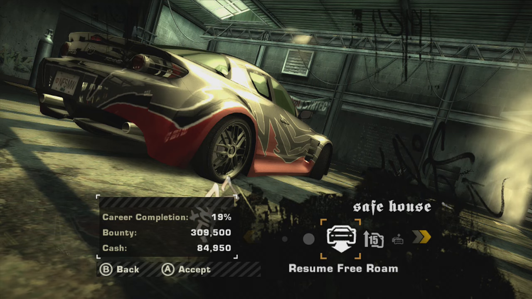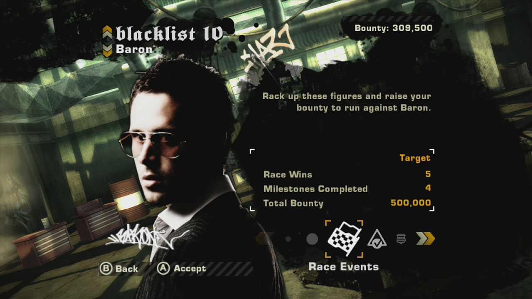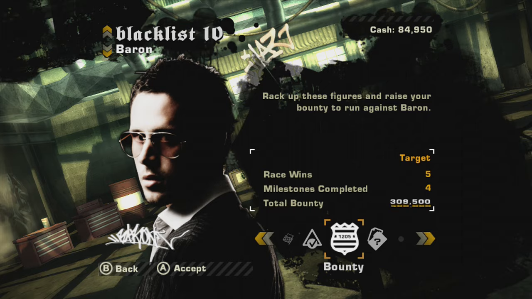Now, we're right back where we left off, and I'm going to go back to the Blacklist, next Blacklist rival. Next one is rival number 10, Baron. I actually kind of said that wrong. Blacklist rival number 10, and his name is Baron. Let's see, what do I want to do next? Bounty, milestones, or races? Let's go for the milestones first.